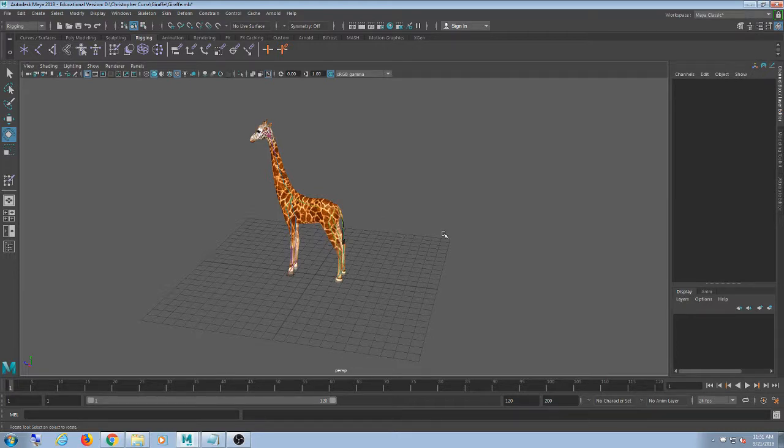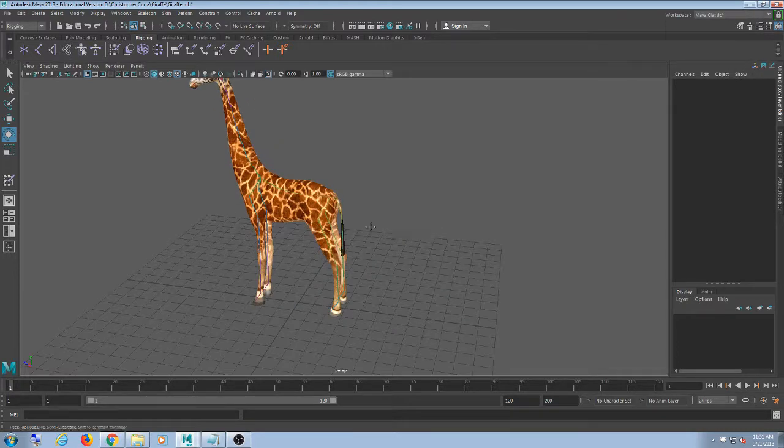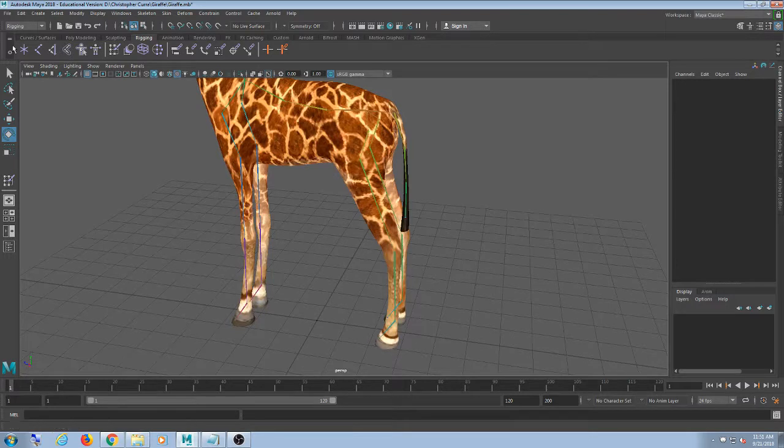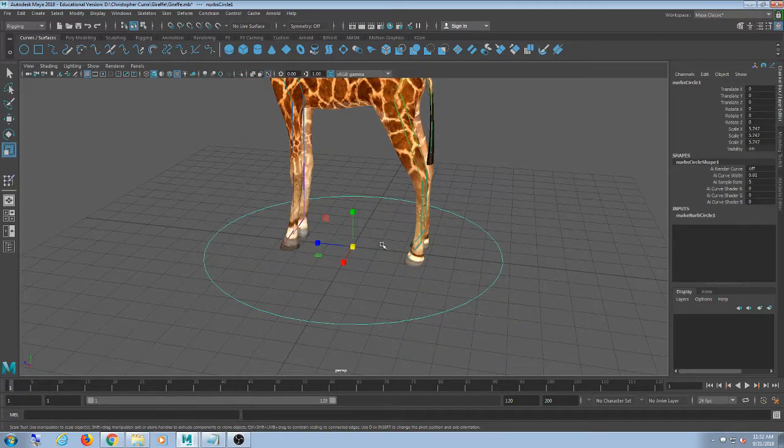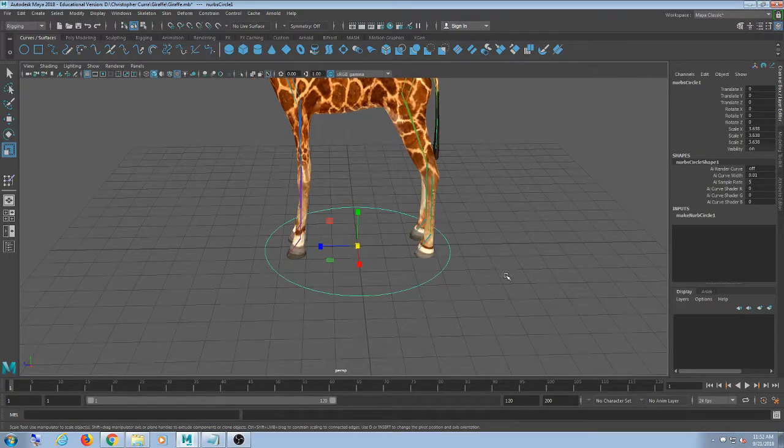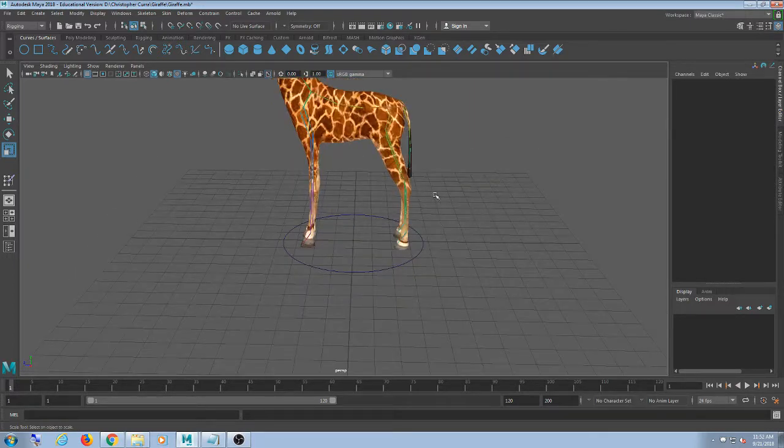All right, let's move on to controls. If it ain't working the way you want it, don't even worry about it. On the upper left side, you'll see where it says curves. We're going to start off and create a circle curve on the grid like this. Just click the circle curve. There's a curves tab. This is what we're going to use to move Mr. Giraffe around with.